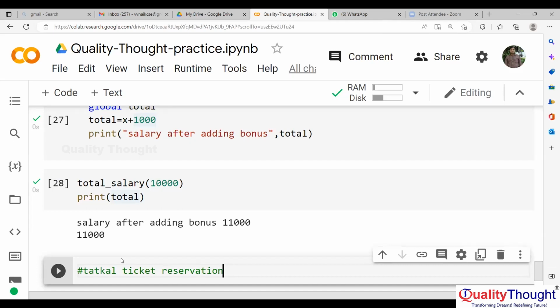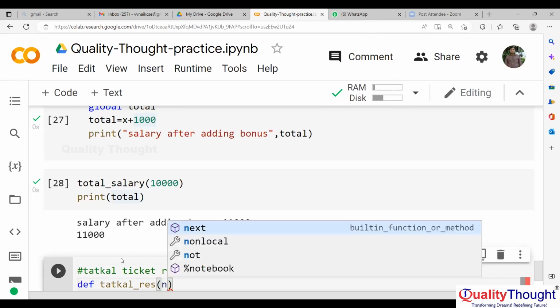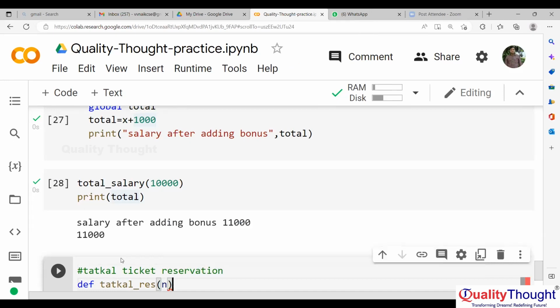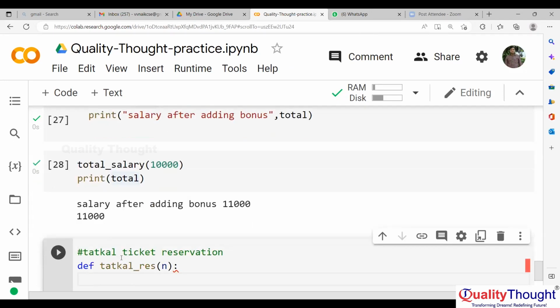So now, definition reservation, where I will pass the number of Tatkal tickets required to be booked. Now let's suppose n will be the number of tickets you want to book.